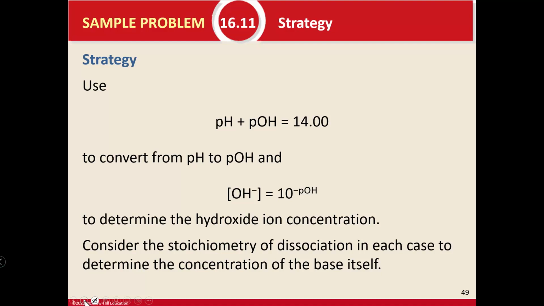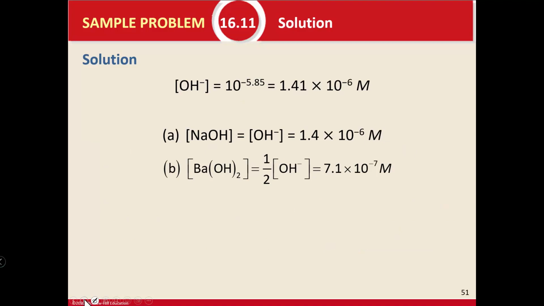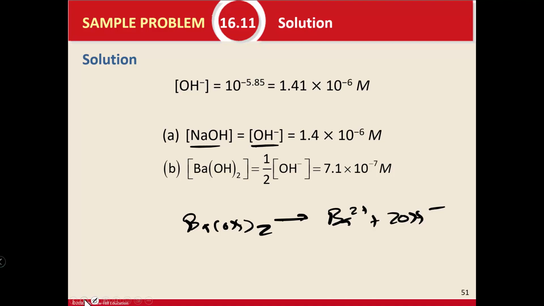All right, so here we have it. Here's where they emphasize that it produces 2 hydroxide. And this is the most important step right here. This one comes straight out: whatever the hydroxide ion concentration is, that is the concentration of the base. But for this one, if you go back to the balanced chemical equation, barium hydroxide ionizes into a barium ion plus 2 hydroxide ions. You see the ratio. I have determined the hydroxide ion concentration, but for every 2 moles of hydroxide ion, I get 1 mole of barium hydroxide.